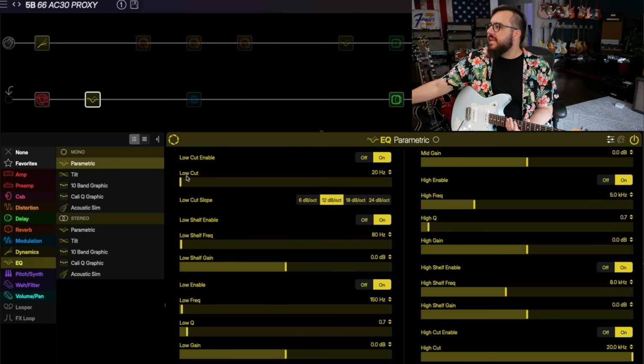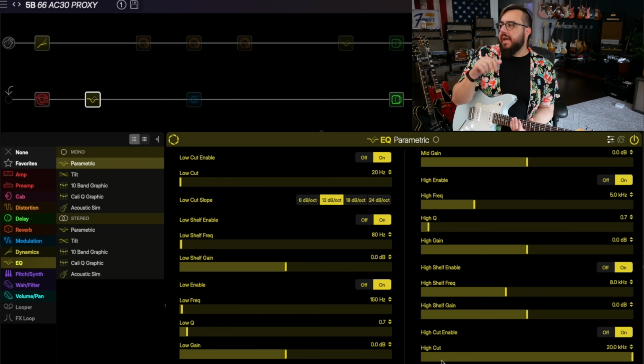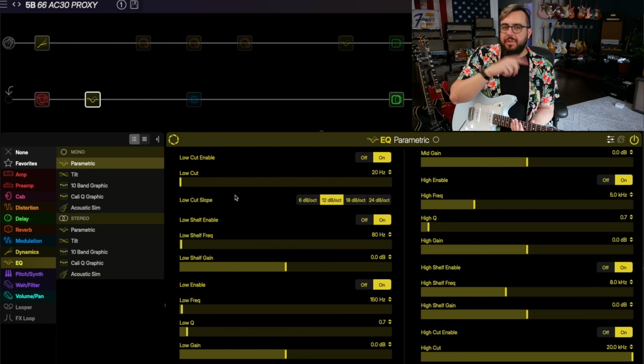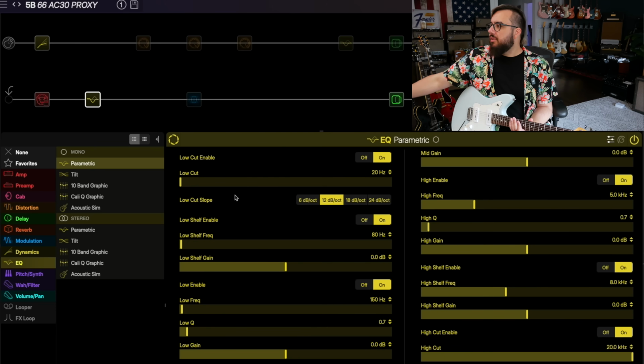But let's talk about it. I get my low cut, I get my high cut, right? And then in the middle, I have two shelves and I have some points I can accent. So basically what we get is a low cut, which I'm really not going to use right now because I have low cut and high cut ability on the block itself. But what I do get are these shelves.